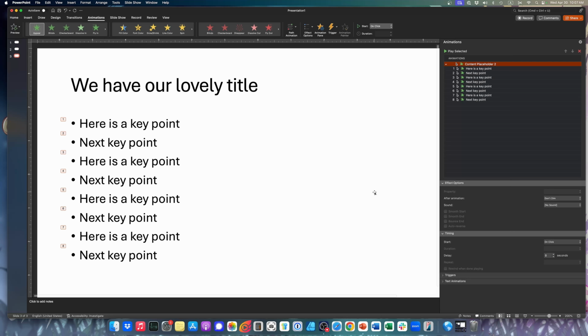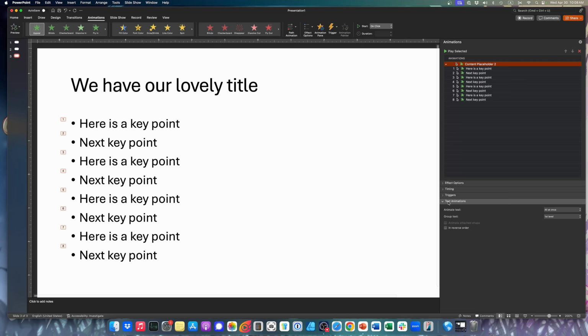make those adjustments. So you can add a delay, you can change it so that some of them will appear with the previous animation or after the previous animation. I'm going to show you some examples of this in a little bit, but I do want to make sure, I just don't want to forget to tell you about this.